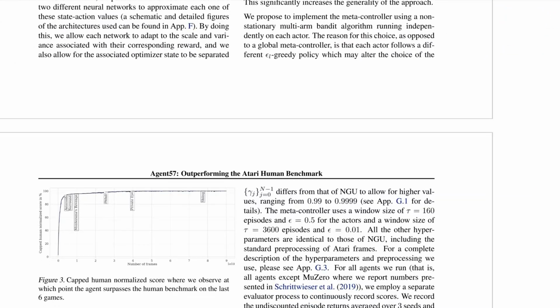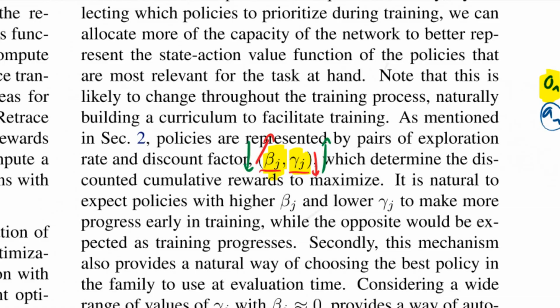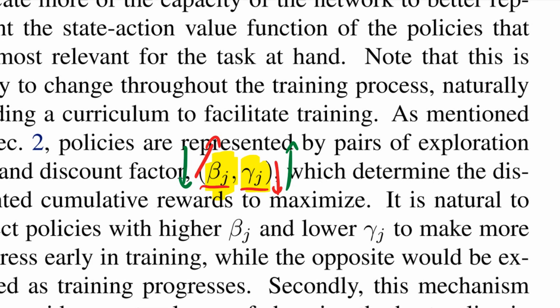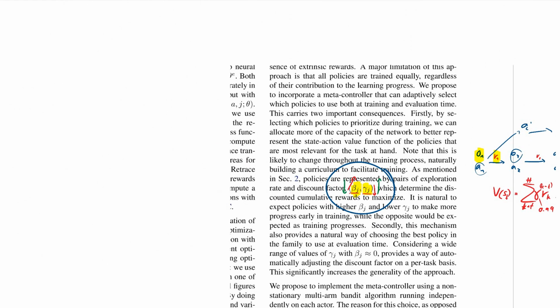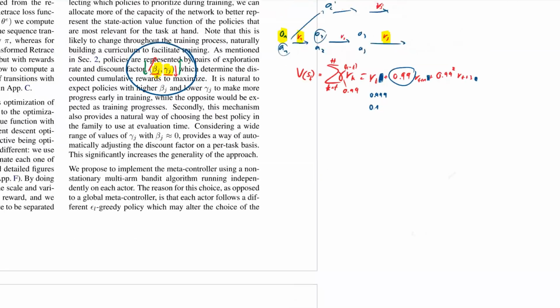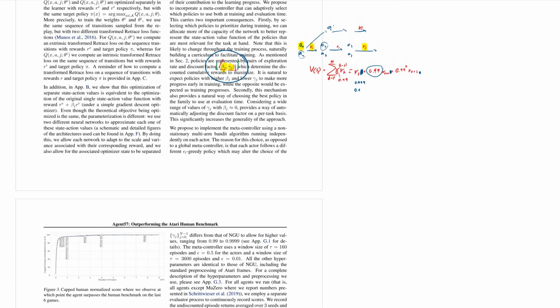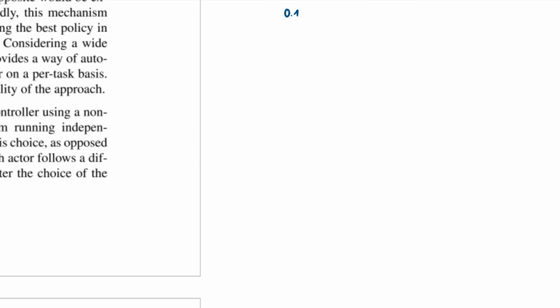So if I had to summarize and simplify, what Agent57 does is it builds a neural network that adjusts these two quantities across the training, right? So it adjusts the beta and gamma across the training, and it does this in a so-called bandit setting. Now, there is no real good picture in this paper that I can show you, so I'm just going to have to draw. So you have an agent, right?